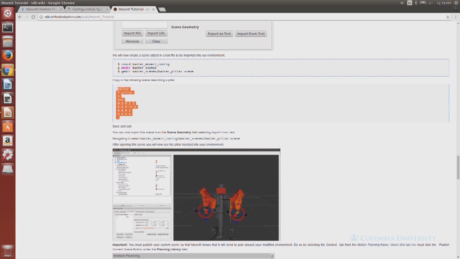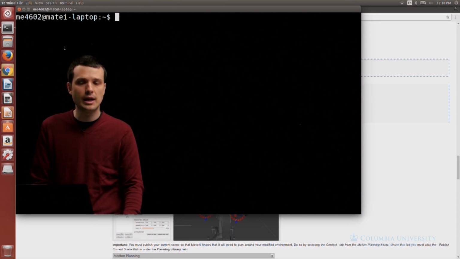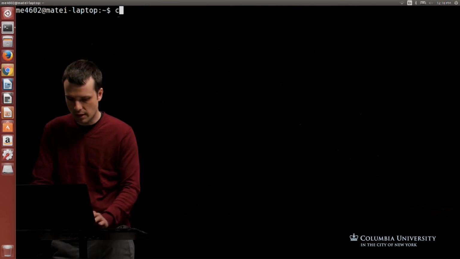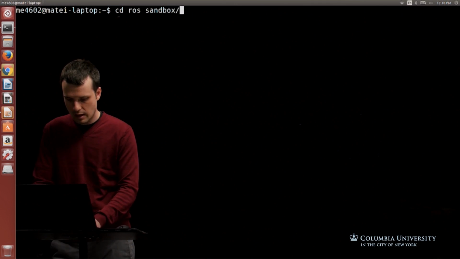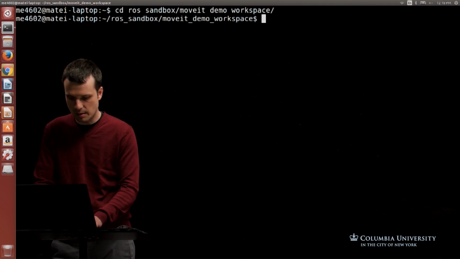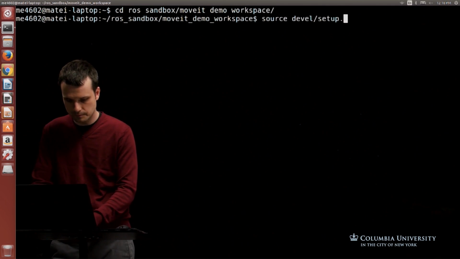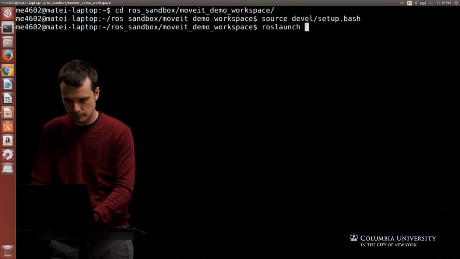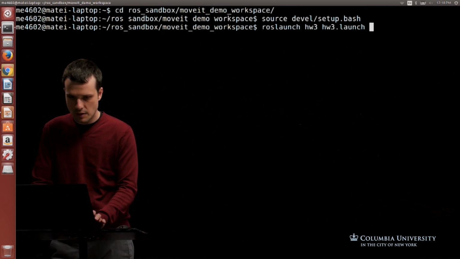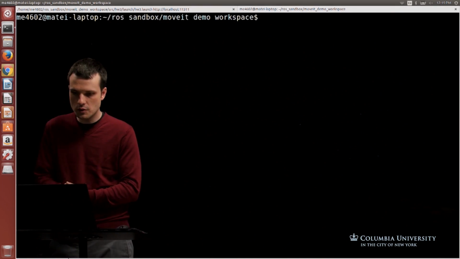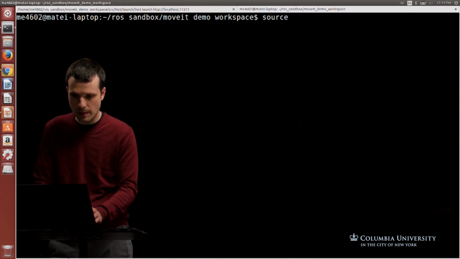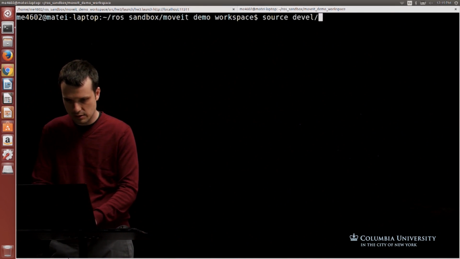So I have MoveIt running on my laptop, and I can use it on a simulated robot. I have a workspace set up for that. The simulated robot that we're going to use is a simulation of the Baxter robot, the Baxter made by Rethink Robotics.